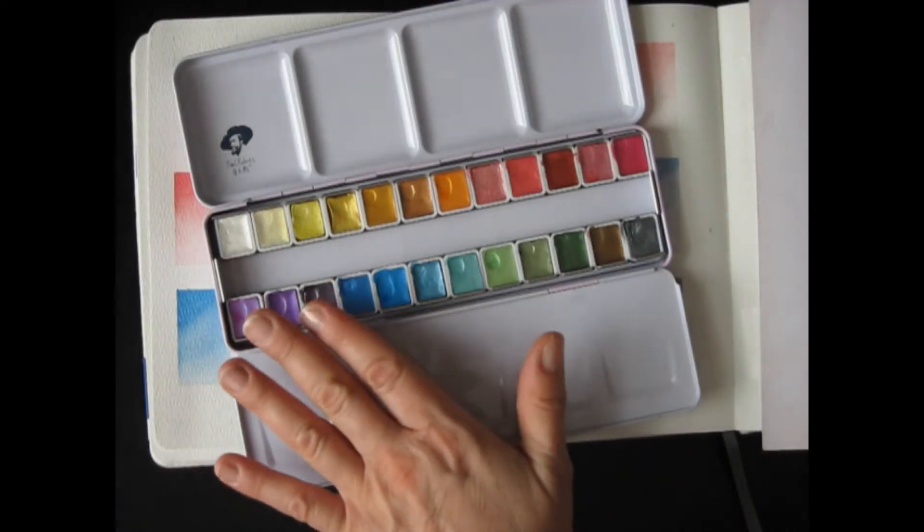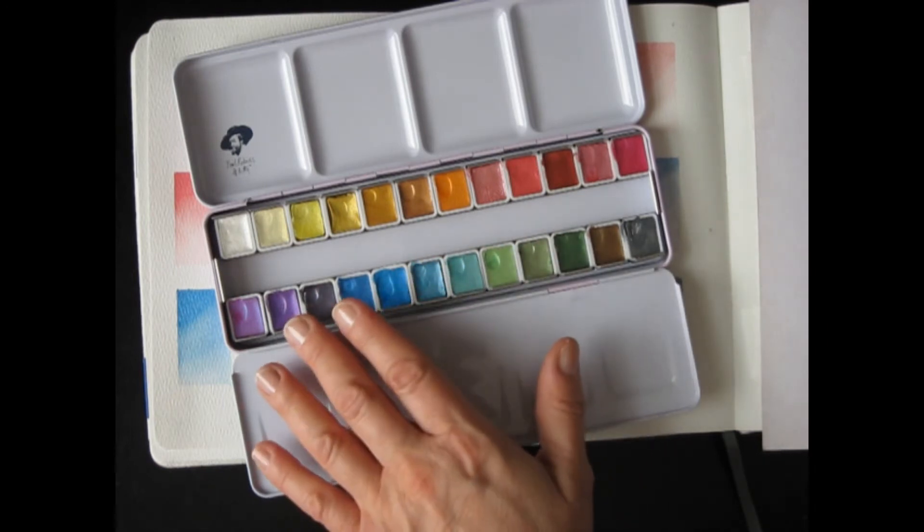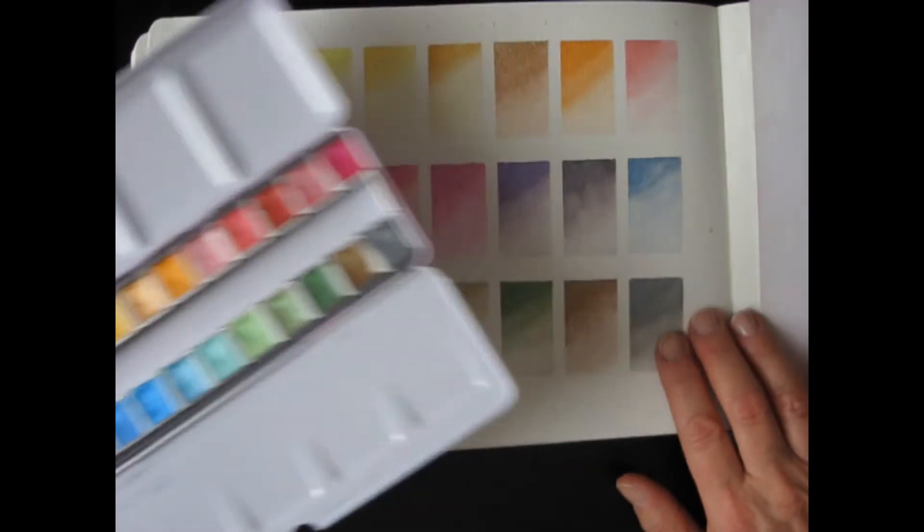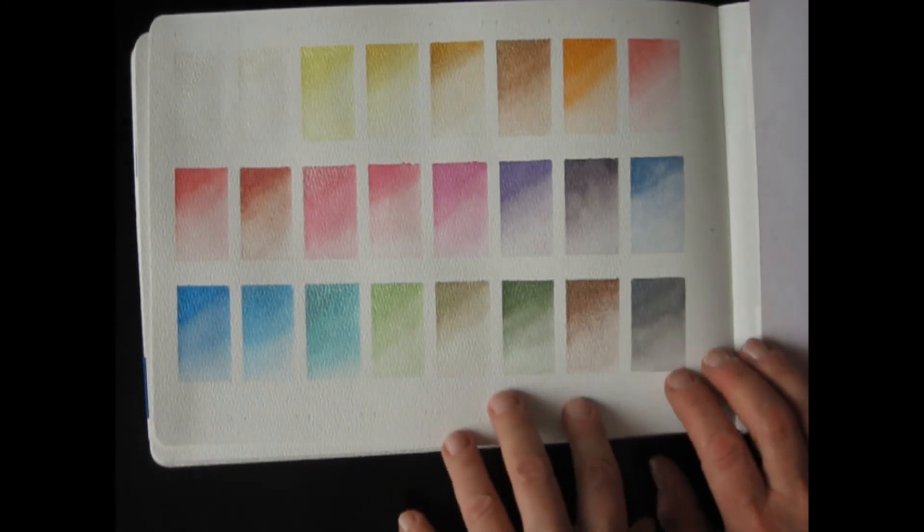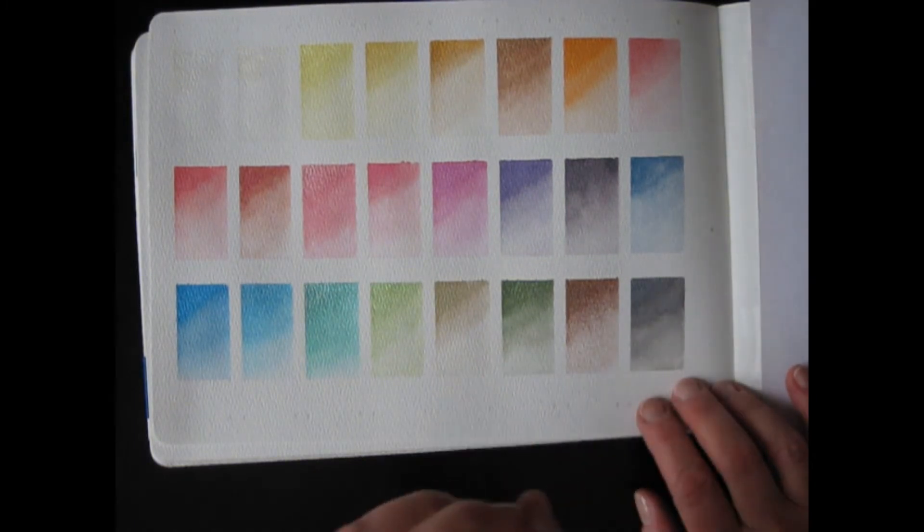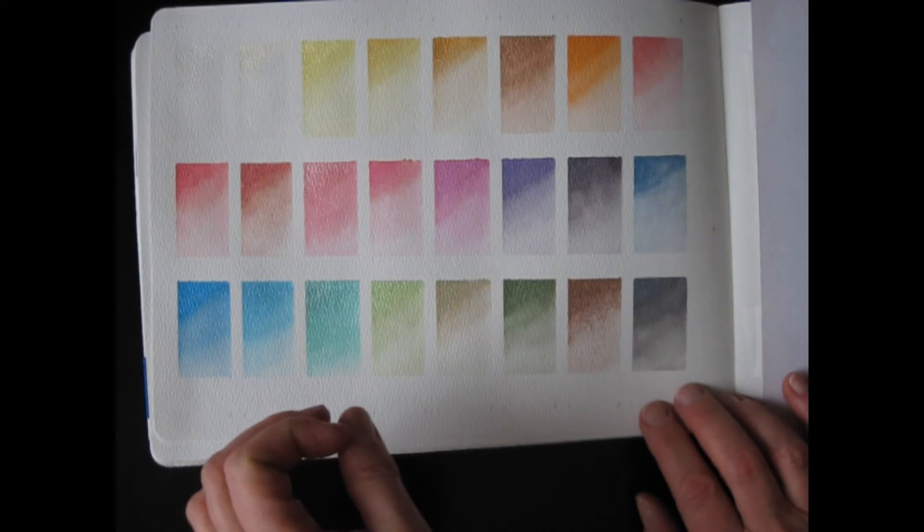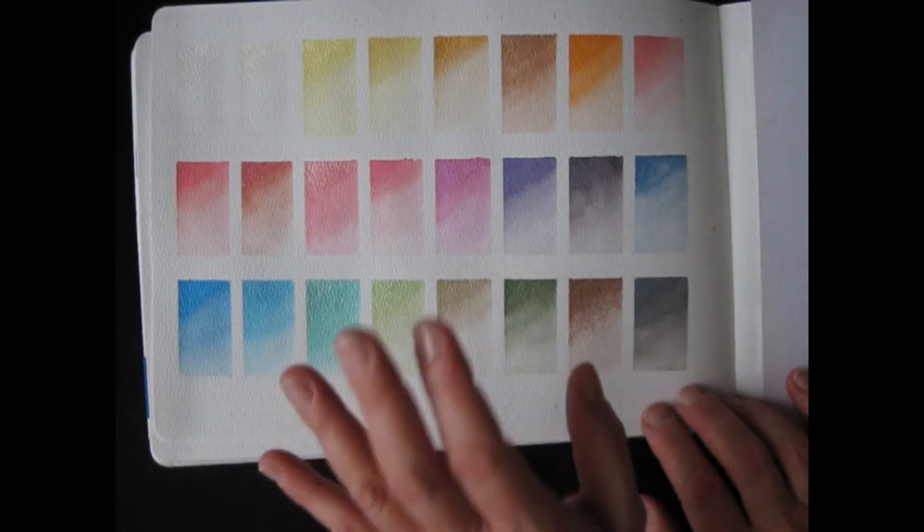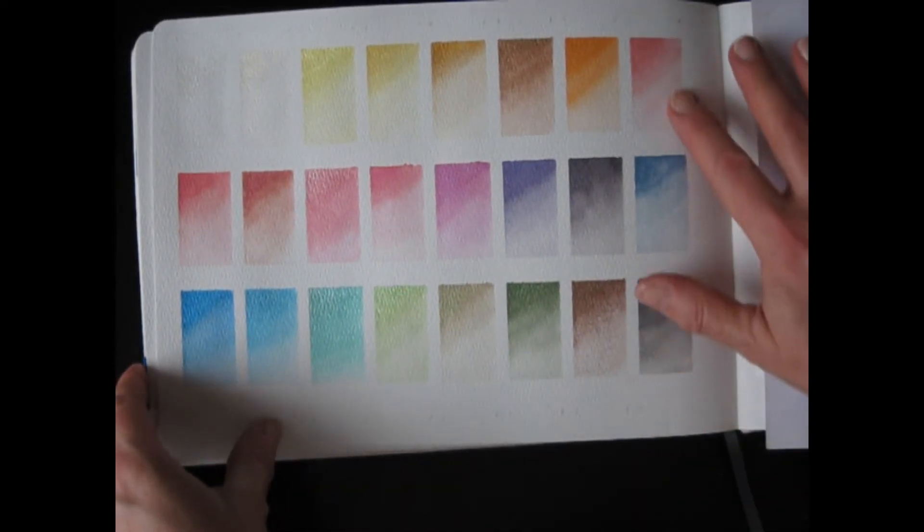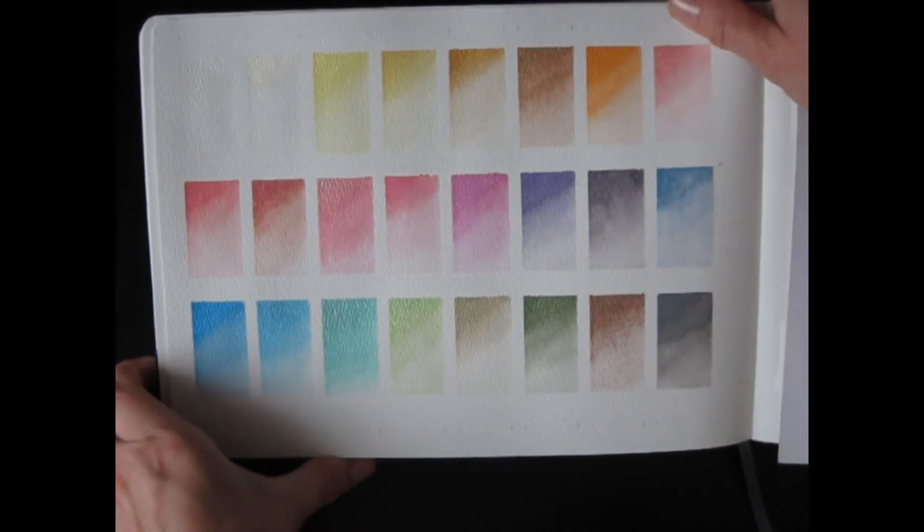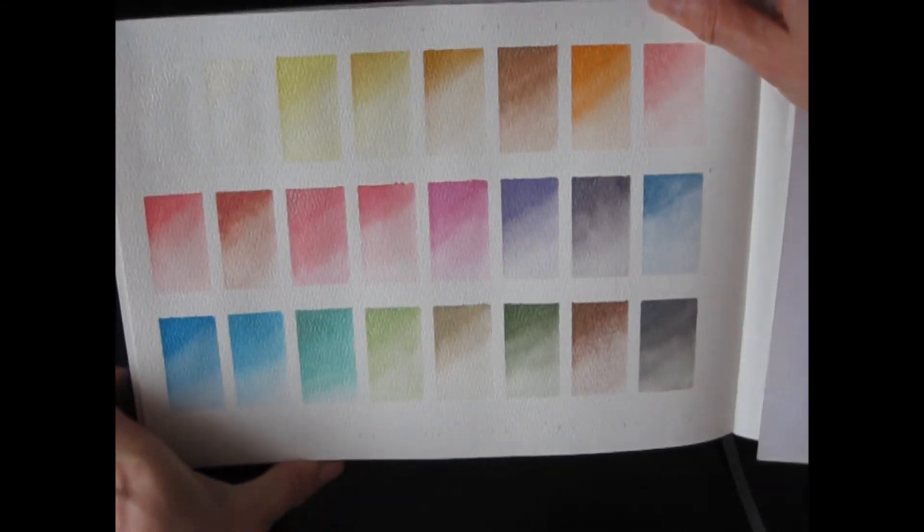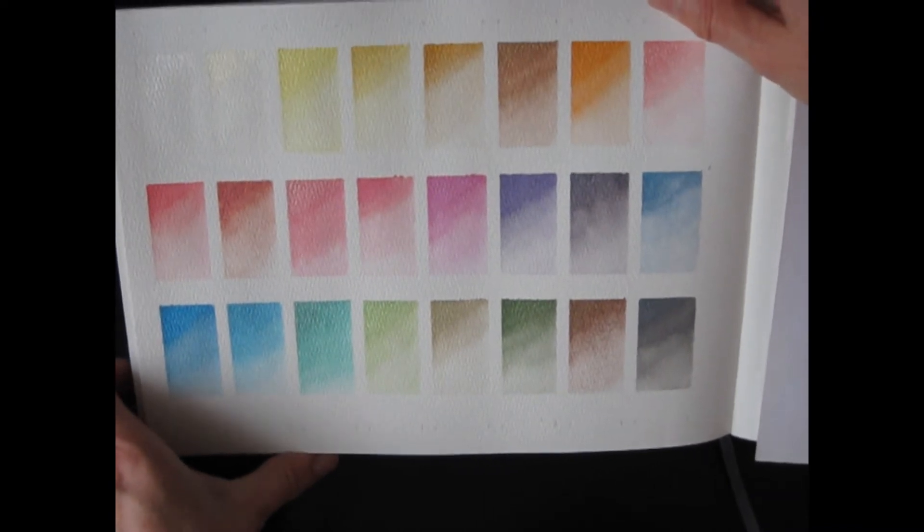I did move some of the colors in the palette, but they still may need some refining. For this test, I did use my Etcher Cold Press Watercolor Journal. I found that some of the colors were more shiny than others. And I really had to pre-wet the paints. Even then, some needed almost scrubbing to get the paint out. So in other words, it didn't really readily release the paint or the shininess. But you can see how some are more shiny than others.